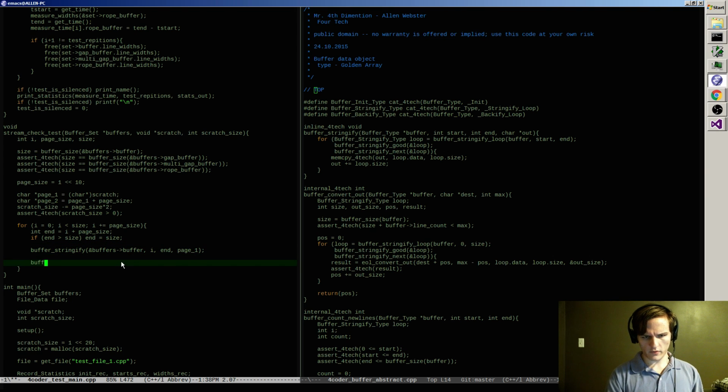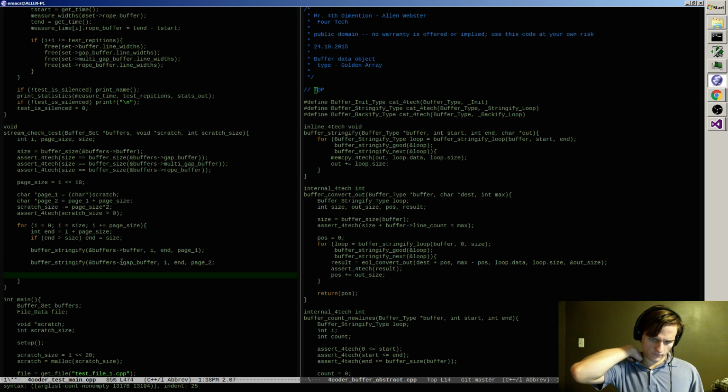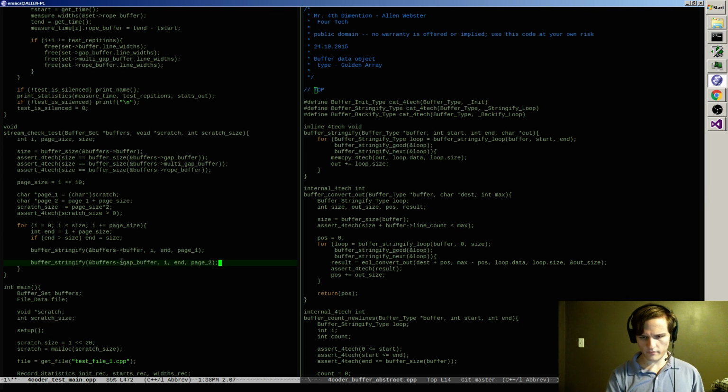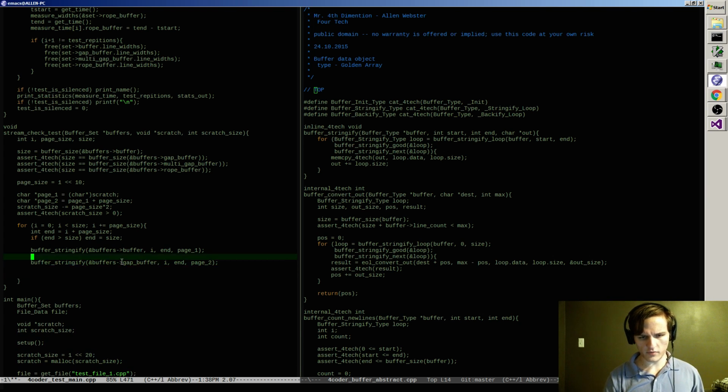Then what you do is you stringify one of the other buffers. Buffer like a gap buffer, for instance. And you say, give me everything from I to end into page 2. And then make sure you close your function calls with parentheses.